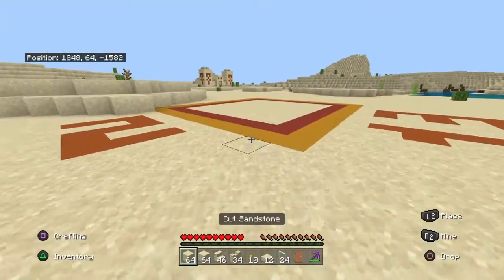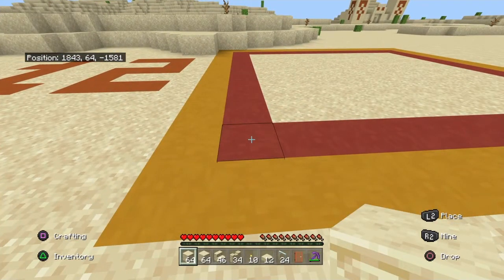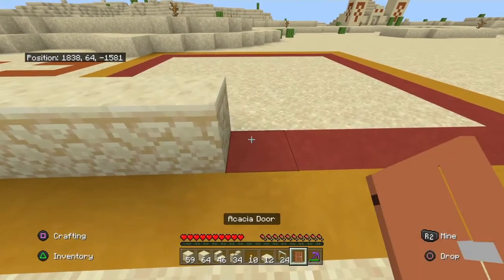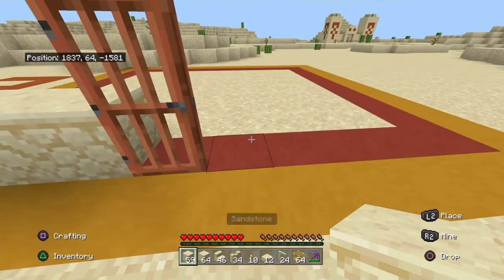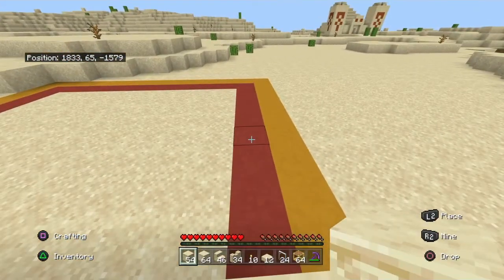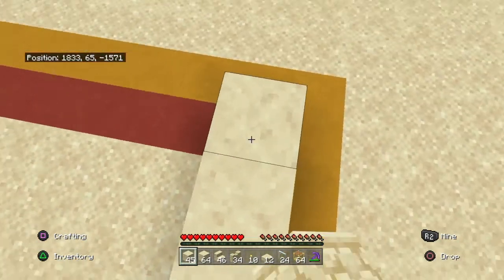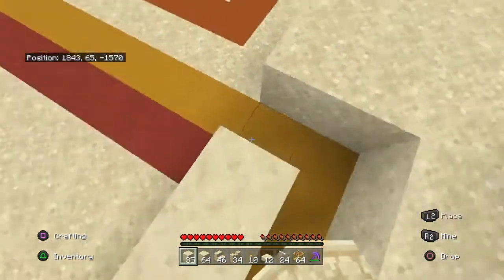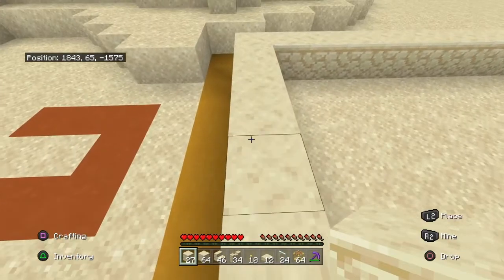So, starting from the front left-hand corner of your 13 by 12 grid, if you made it, you want to count backward diagonally to the right by 1, and going right, you want to place 5 sandstone. You then want to place an acacia door or a door of your choice. It doesn't really matter. It's up to you. I'm going to grab scaffolding in case I need it. Then place 5 sandstone. Then move backwards with 9 sandstone. Left with 10. And then connect forward with 8 or whatever it is. I think it's 8. Yes, it is.